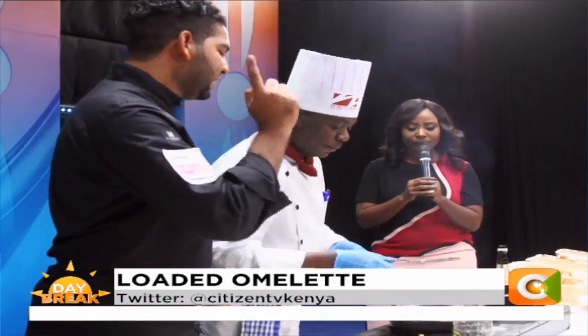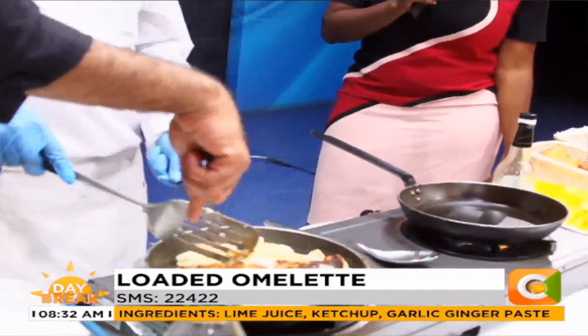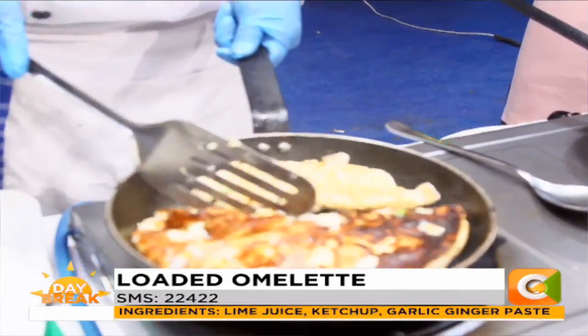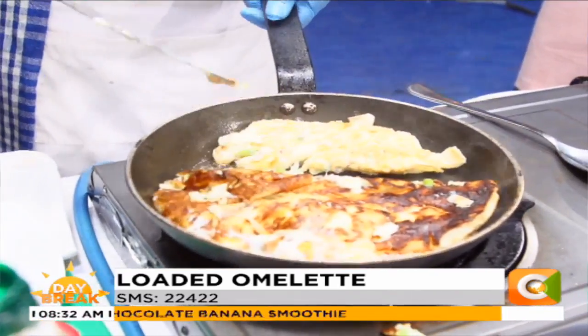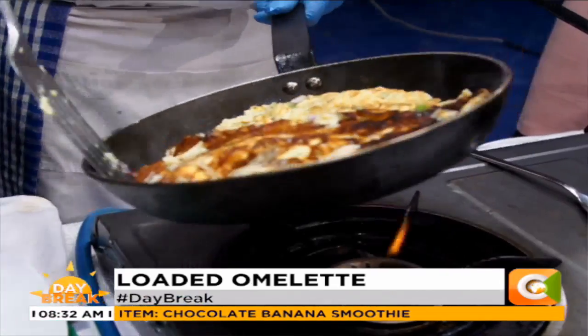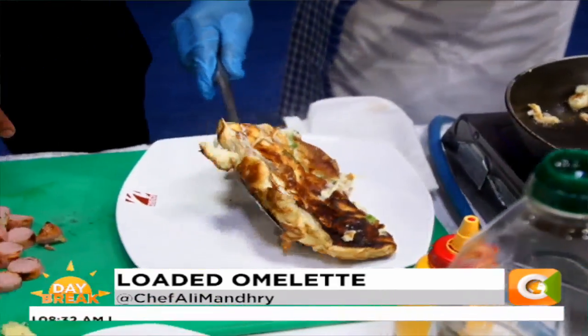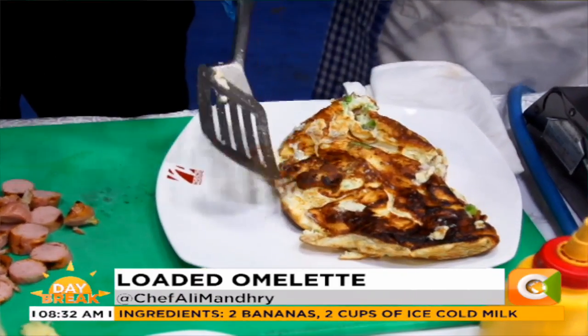Okay. So, taking a look at our omelette, it's already cooked on this end. So, what we're going to do, we're just going to remove it and put it on the plate. So, let's move this part that's already cooked. Do you make your omelette egg scrambled? Not really, because if it's scrambled, I need to put a bit of milk in there to make it scramble. So that is done. Fantastic. The one is mine. The smaller one is Trevor's.